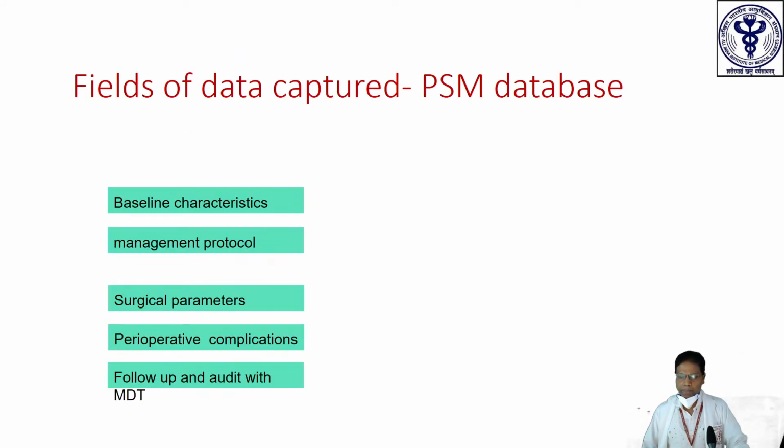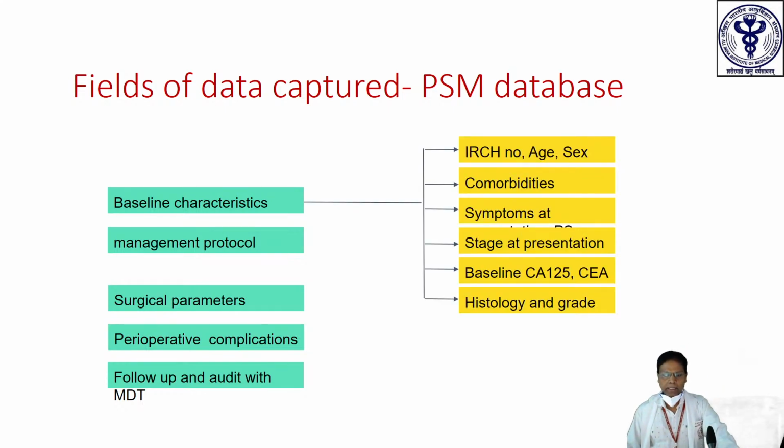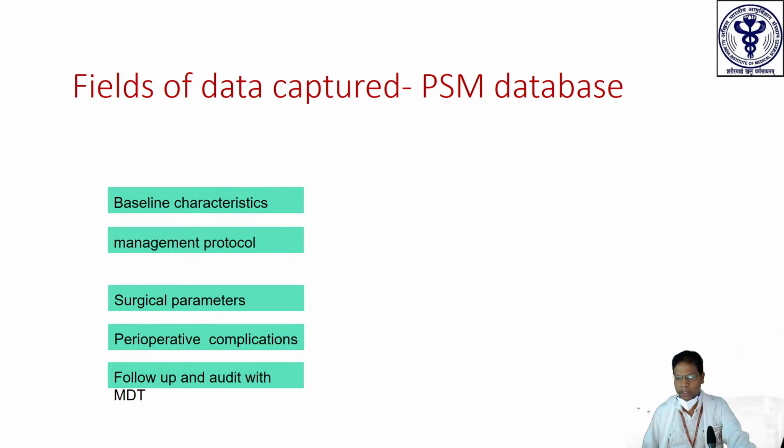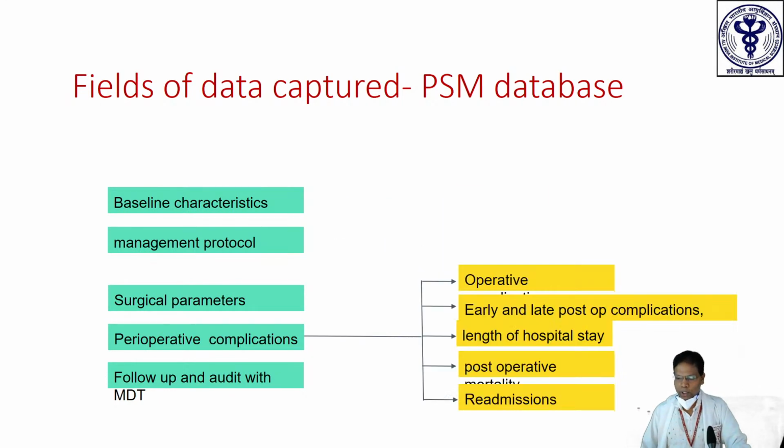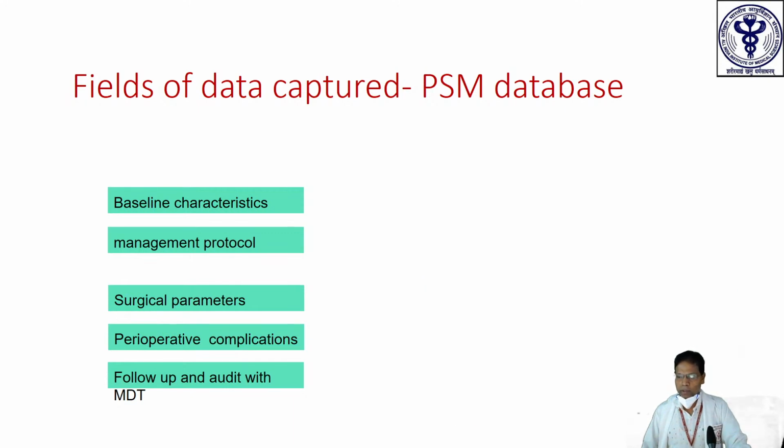So these are the different fields. You can see baseline characteristics, management protocol. We know how to manage this, patient surgical parameters, perioperative complications, follow-up, and most importantly the periodic audit of these things. So everywhere you can see this, there are multiple fractions, so that we do it serially.